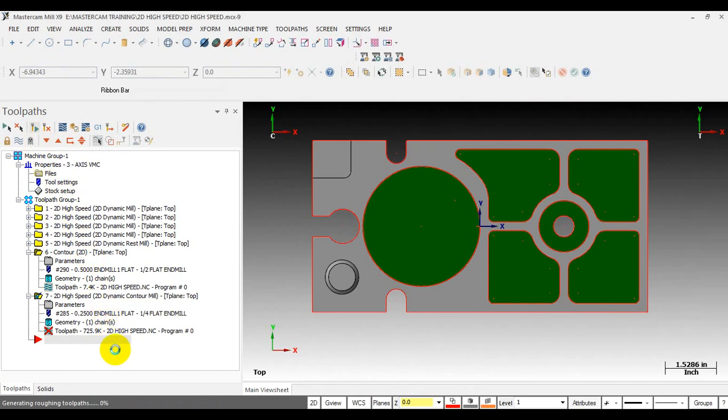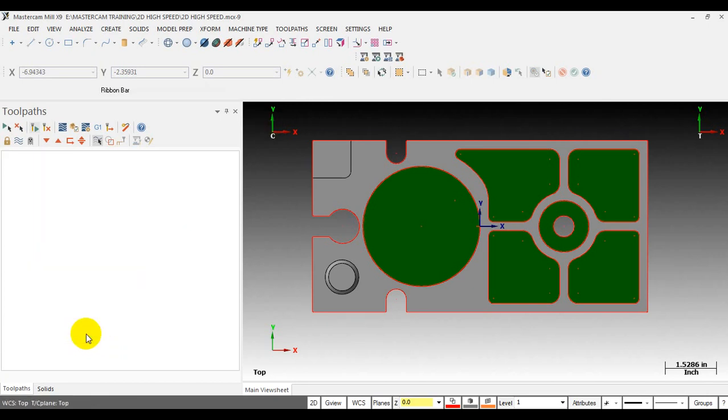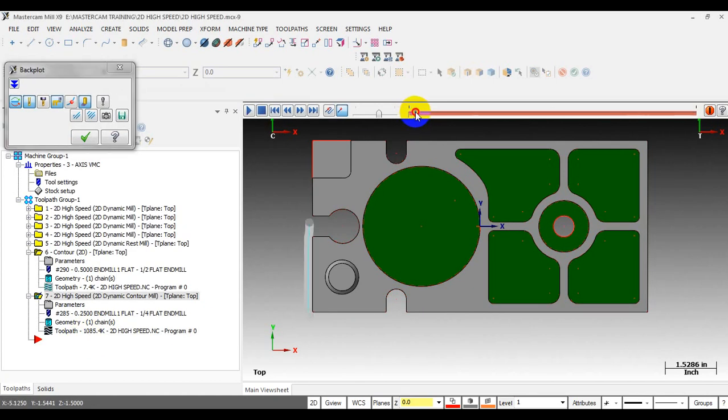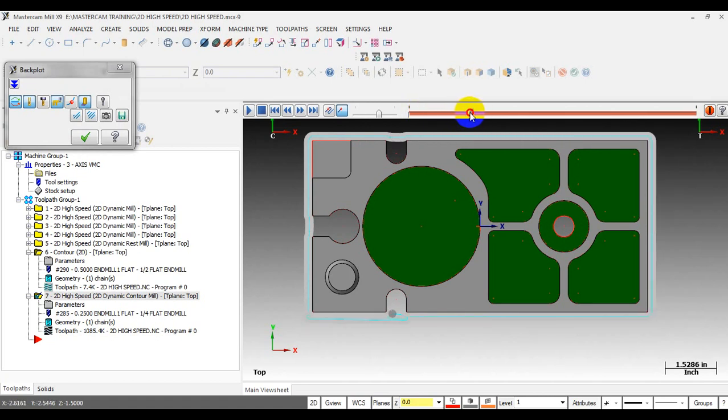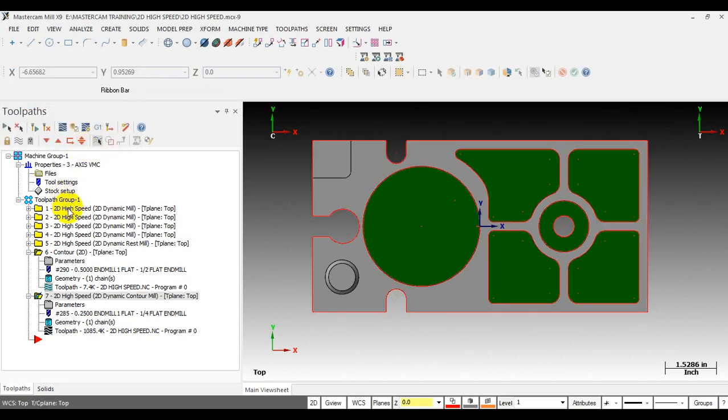You can see this, for the tool, the cut will be smoother because the tool diameter is small. It will cut the material outside first, and then it will make the dynamic motion here, here, and here. You can see that's the difference between the normal 2D contour and dynamic contour.